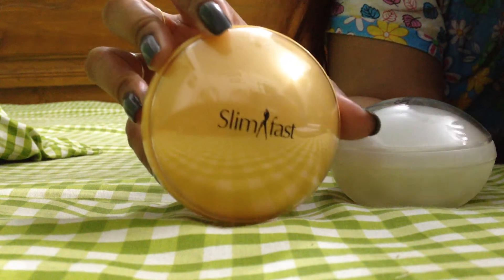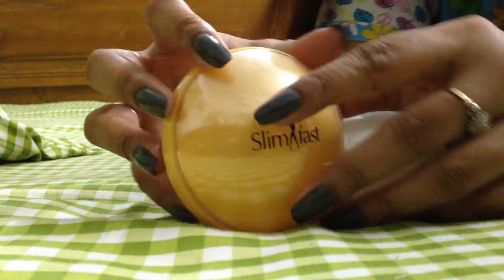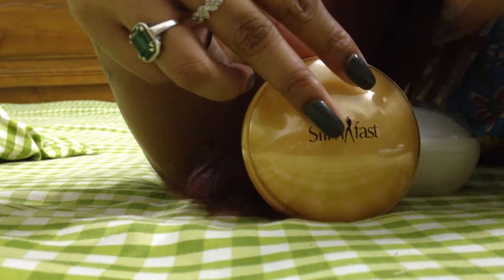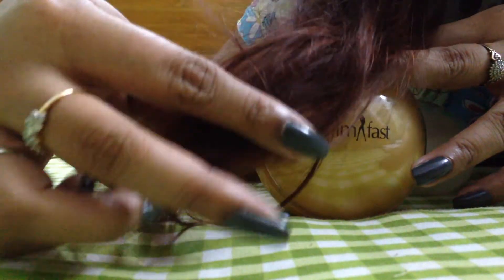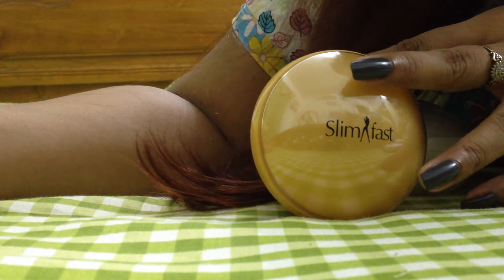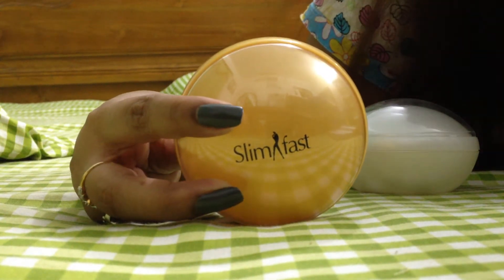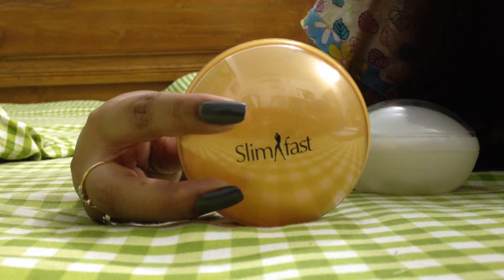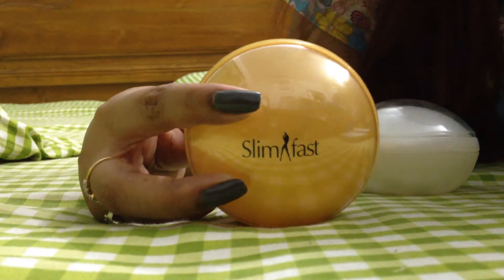My feedback about the gold one is that it's not really good. I lost a lot of hair. I have waist-length hair — it looks a bit healthier now, but I was losing hair like anything. I also started having a little bit of a teeth problem and a little bit of a bone problem, including back pains, which I had never experienced before.